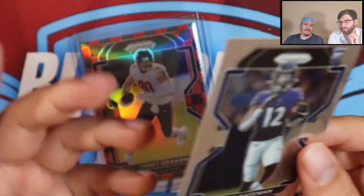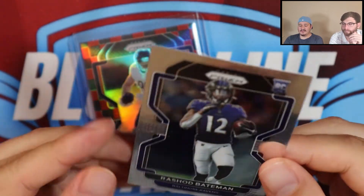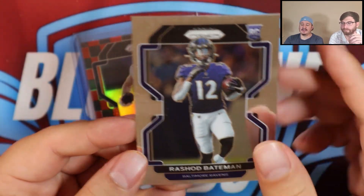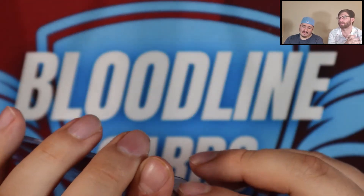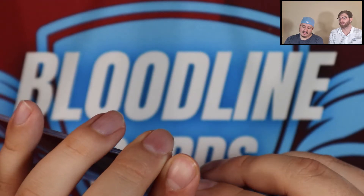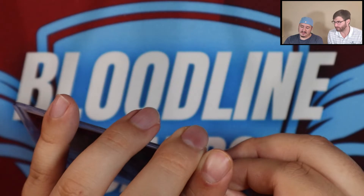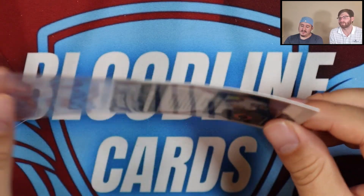I don't know if anyone has seen this or experienced this in the past, but centering issues are always a problem. You can see it here on this card — it shifted really down into the right or left. Almost every card has had some type of scratch, watermark, or multiple dimples on the card, which is very frustrating.